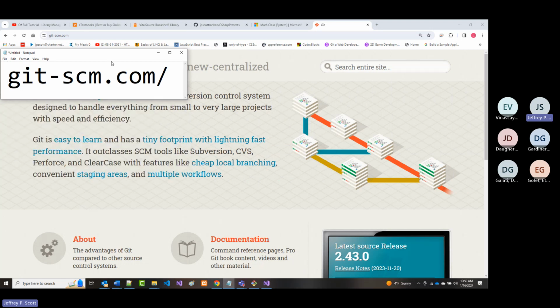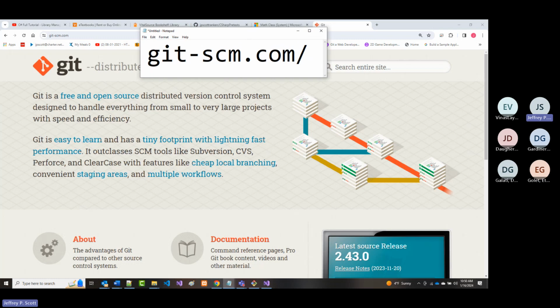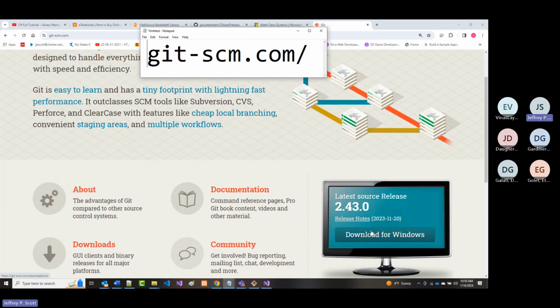And if you go out there, you can just choose right here, I'm assuming you're all using Windows, the download for Windows, and just accept every single default option that you are given. Every default option. It says you want to do this, hit enter. You want to do this, hit enter. Just keep doing that. That will install Git onto your system. Git is what's known as an SCM, or a source control manager. That's what the SCM there stands for.